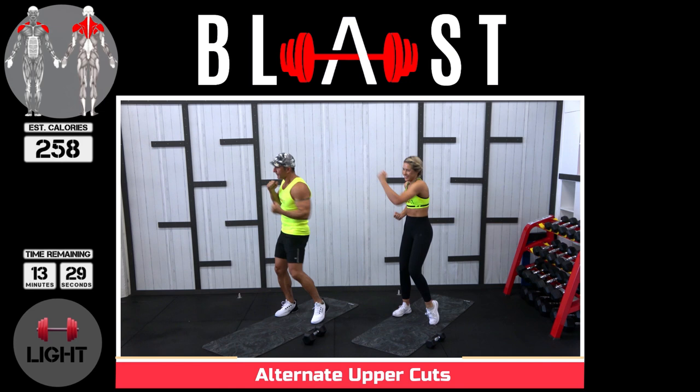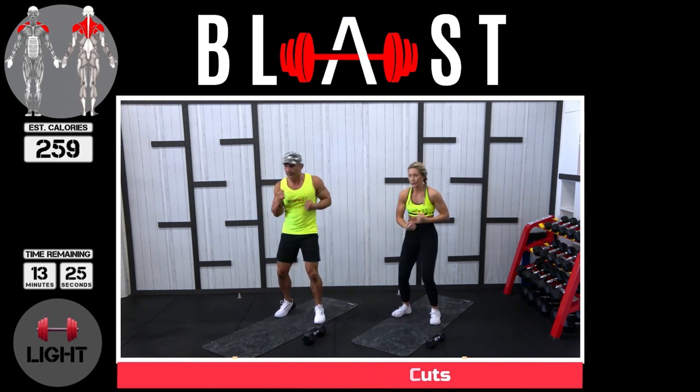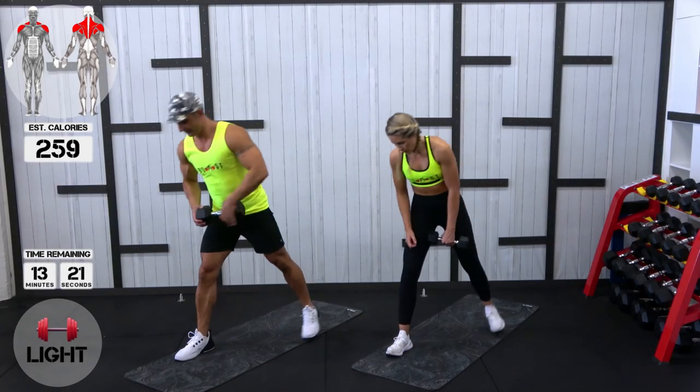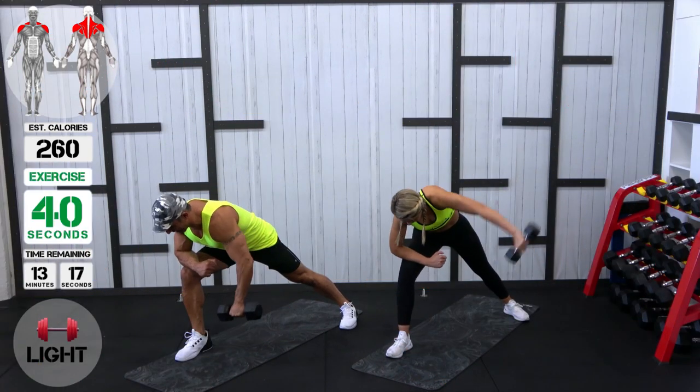We'll do some alternate uppercuts for the cardio. So this will be a good opportunity to get your heart rate up. You can see that we're using our hips and we're pivoting off our feet. Stay nice and light on the ball of your foot and just alternate left and right as far as your uppercuts are concerned.